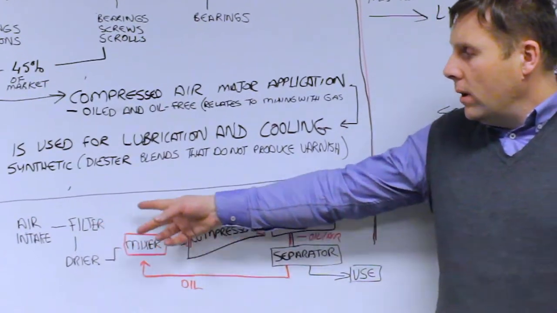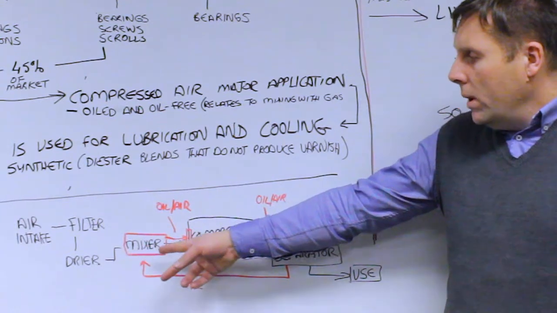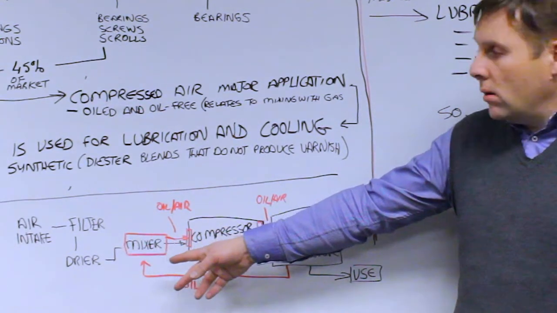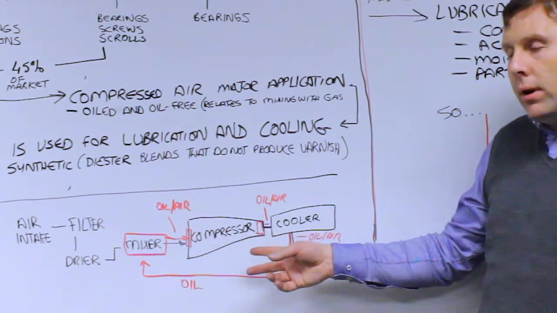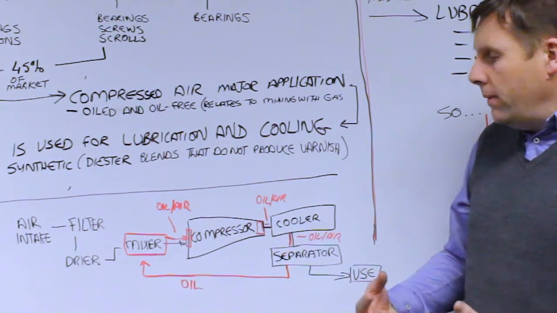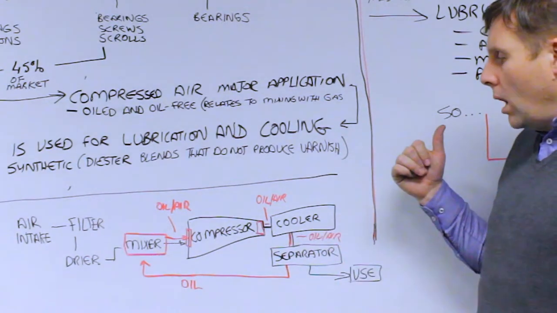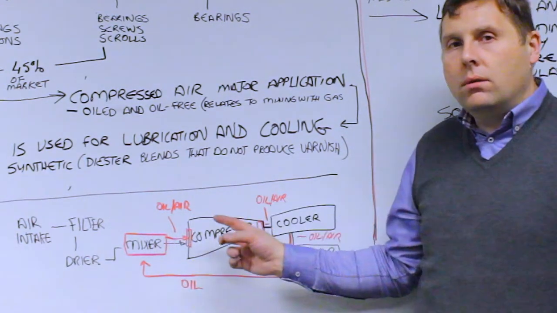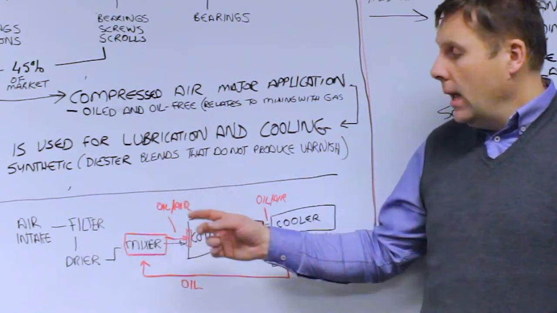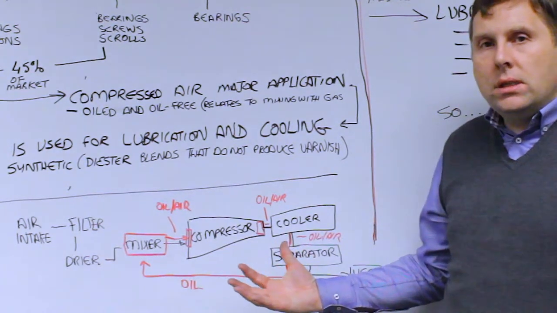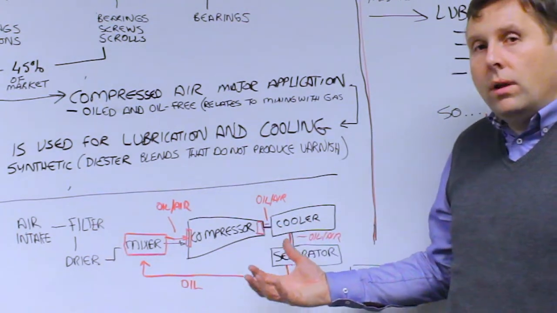Let's take a look at what the general approach is. If we have air, we've got a filter, a dryer, we mix the oil and the air, we push it through the compressor like a rotary screw or a vane or a lobe system, then we cool the air, we separate it, the air is used for operation and the oil goes back into the reservoir and then mixed out again. It's a very efficient design, incredibly useful and widely used.